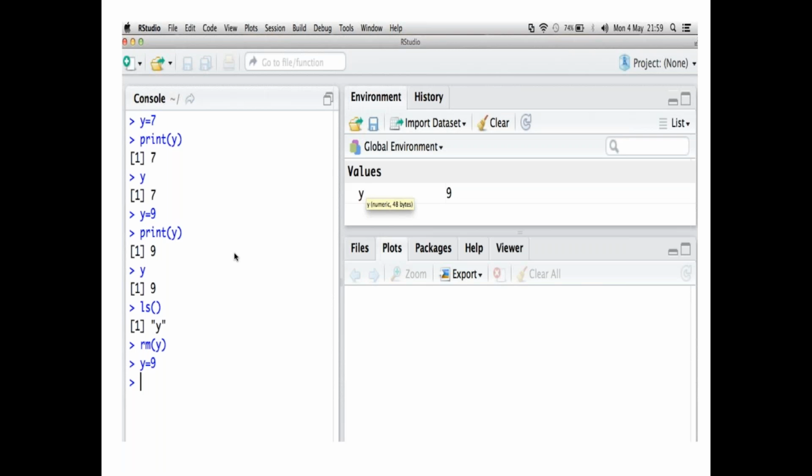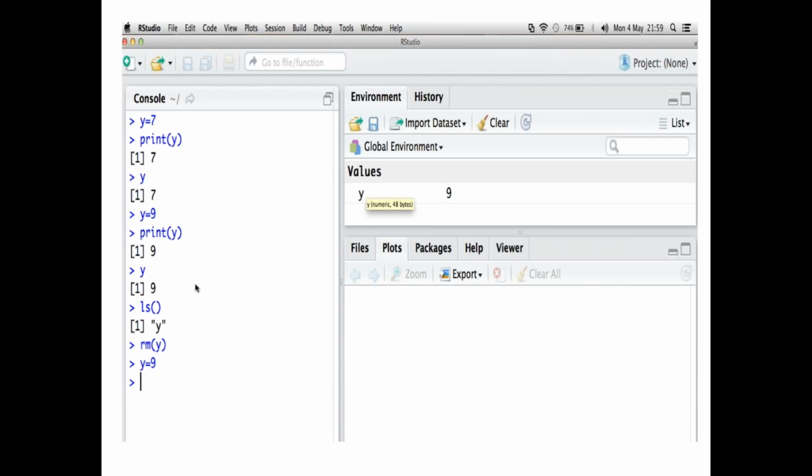So if I did not save the object name with a particular value, it will override it, and that's what it's done here. From 7, which was what it was, it changed to 9 and it remained as it is. So one of the characteristics of R is that R overrides values.